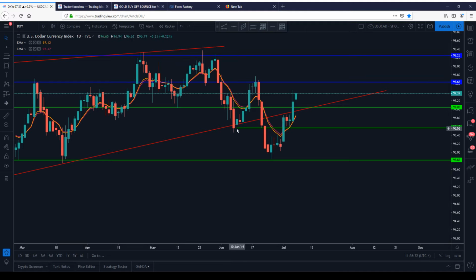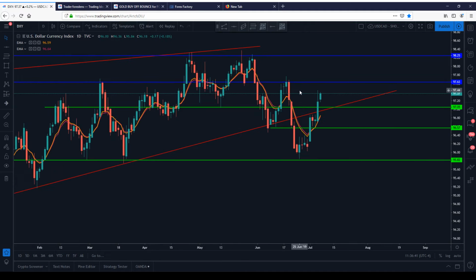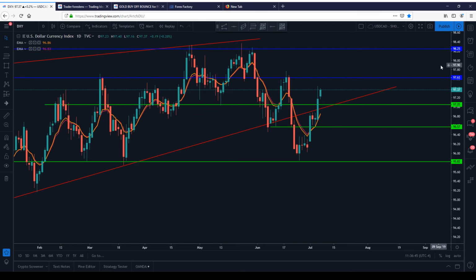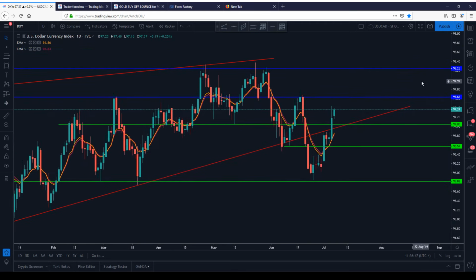And on top of that, I told you guys about the support at 96.57, which was support in the earlier parts of June. And so what we did was bounce off that, showed no regard, no respect to this ascending channel in terms of retest, and are on our way to do the range fill. At least to 97.63, but we could go as far as 98.25.